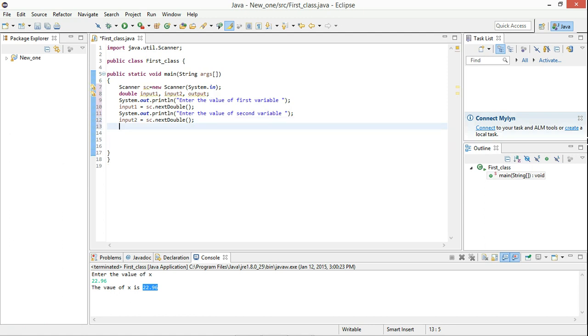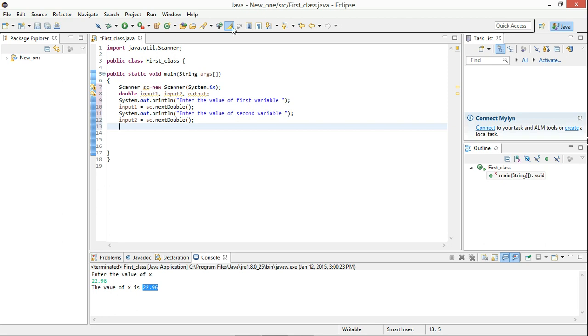Now since we have the values of both the operands, we'll perform the operations. The different operations that we're performing would be addition, subtraction, multiplication and division.